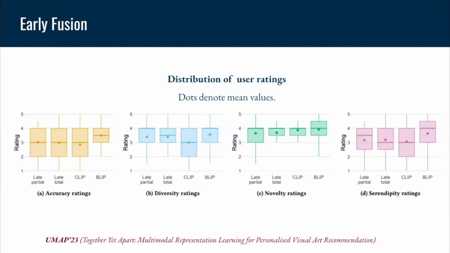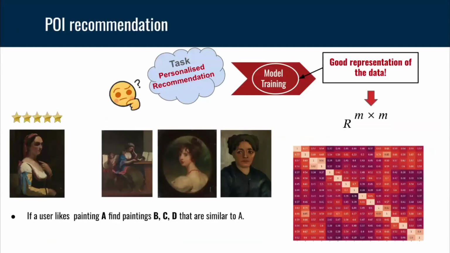And then we did another user study. And interestingly, we could confirm that the early fusion approach works better. BLIP particularly performed slightly better than the late fusion approach. BLIP, the bootstrapping approach, which is a transformer-based architecture, was quite good, and it's being used in many different applications for multimodal learning, for captioning. It's a very powerful state-of-the-art model, and it turns out for a recommendation task, it also captures both modalities for learning representations.